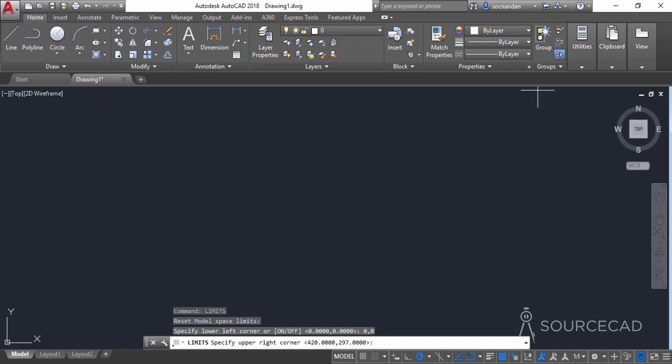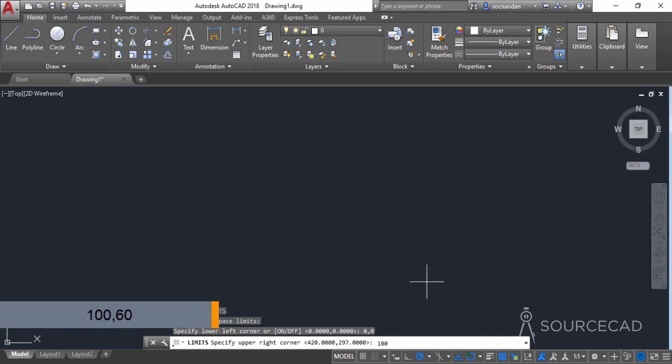But that's not always the case. In this case, the height is obviously 297, but depending upon the aspect ratio or the screen resolution or the size of screen, your length may differ. So obviously we know that the height of the upper right corner is 297. So if you want to accept the value, simply press enter. And if you want to change these values, you can do so by entering the new value.